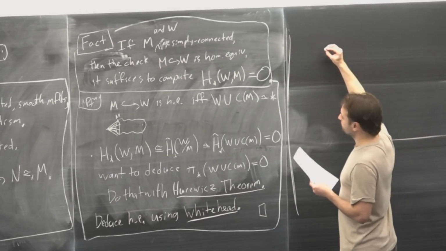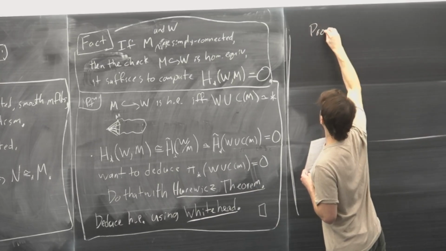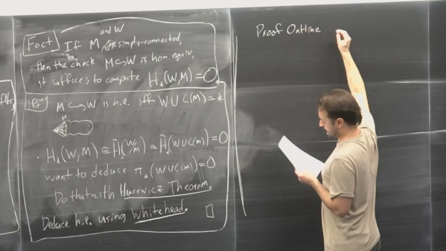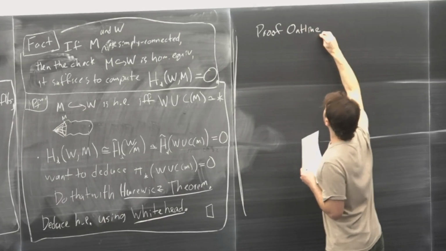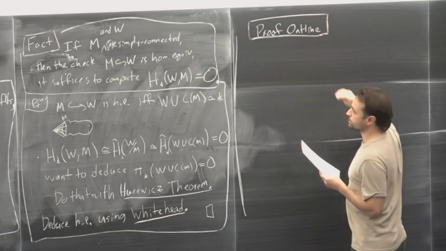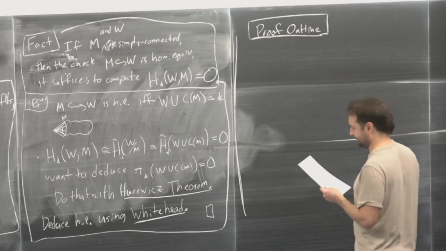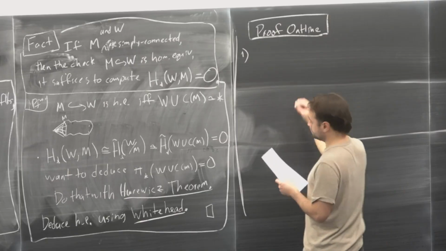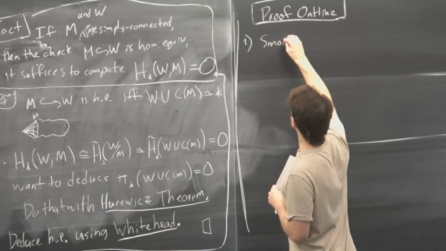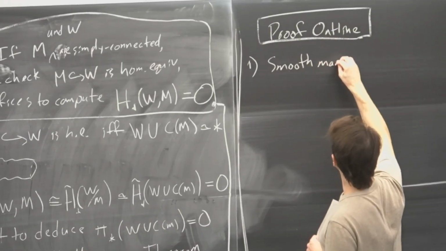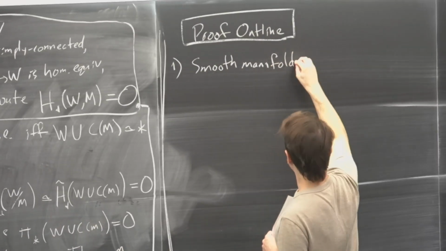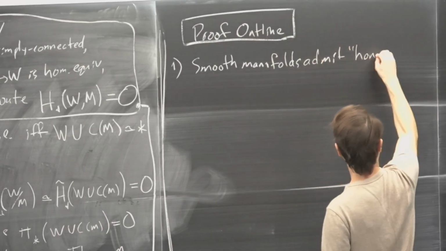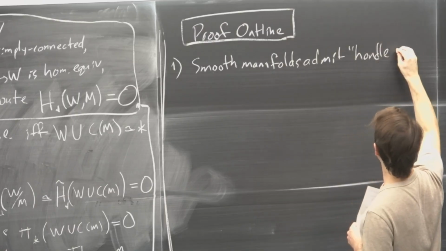Okay, so here's a proof outline. I'll outline the proof, and then I'll try to cover it as much as I can, mostly when we're talking about handles. So, the first step: the manifolds have a handle decomposition, which I haven't talked about yet, so I have to leave the quotation marks for now.